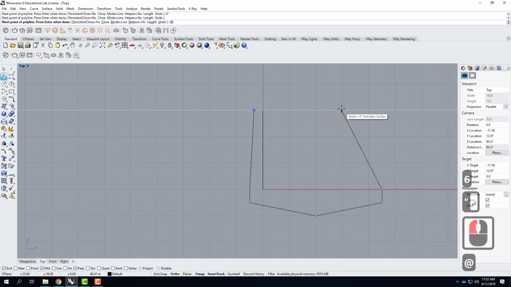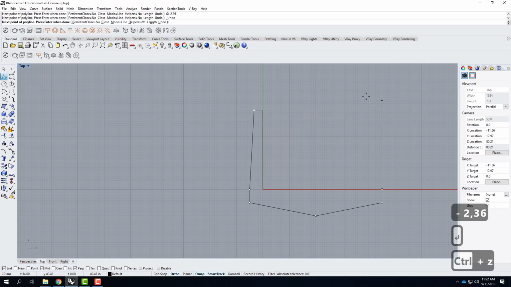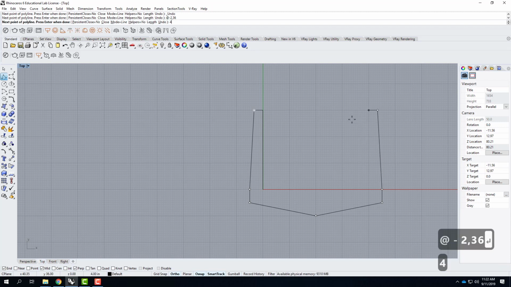We will go at, what is it, -2, 36. Oops. Sorry about that. At -2, comma 36. There it is. We'll go over by 4 inches.